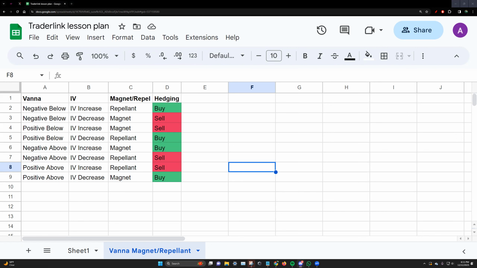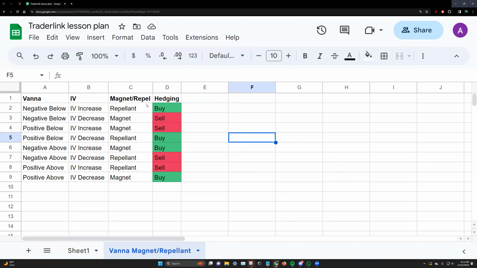Is a strike above or below spot price? If you decrease, I mean, who made this? Do we know by chance? Liquidos, do we know the specific person who made that? I did. Okay. IV, let me make sure it lines up with mine. So if it's negative on or below, negative below, IV decrease, so it's this one. It's price magnet. Interesting. Oh, wow, this guy made a pretty nice one.